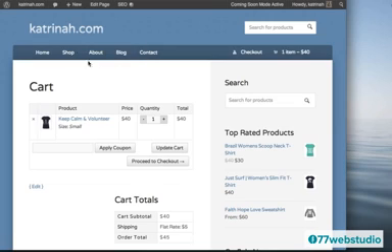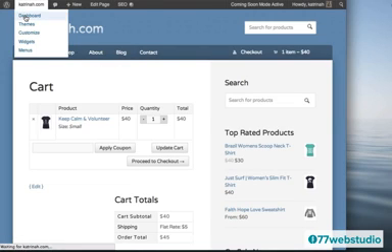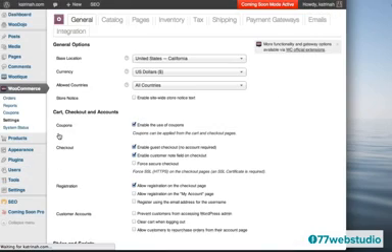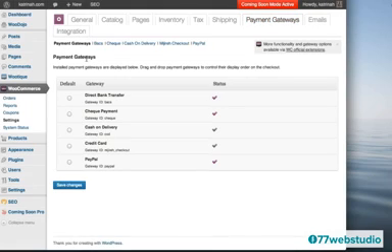So let's do that now by going up to the dashboard once again. And then I'm going to go back to WooCommerce. I'm going to hover over WooCommerce and click on Settings one more time. And then over here, there's a tab called Payment Gateways. So I'm going to click on Payment Gateways. And here you see that there's a number of different payment gateways that you can choose as a way to get paid. So I'm going to use, let's see, PayPal right now.